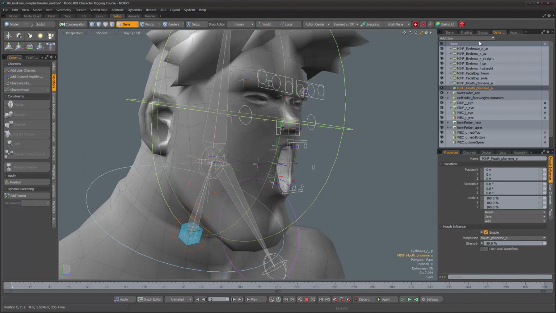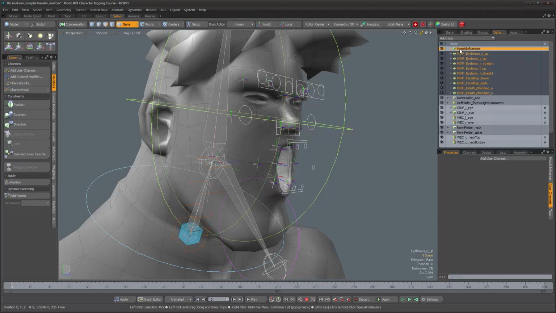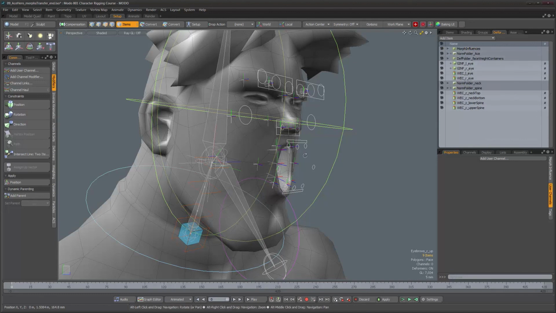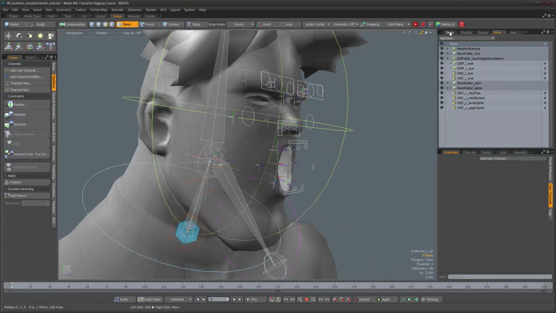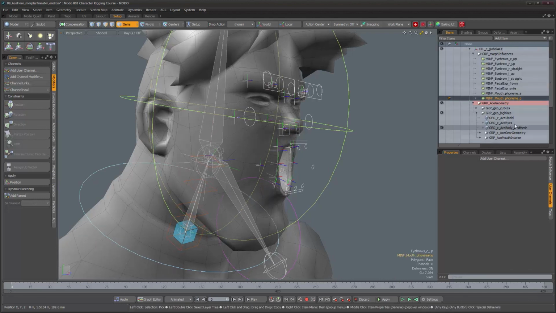So all I'm going to do is I'm going to create a deform folder, which is just a regular folder, and I'm going to call it morph influences. And I'm going to put all these guys in there. Okay. So it looks like things are going pretty well for our character.